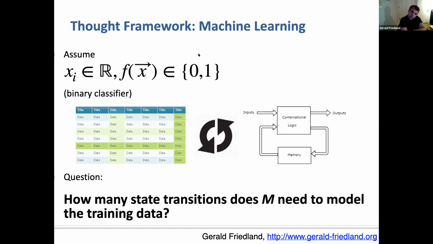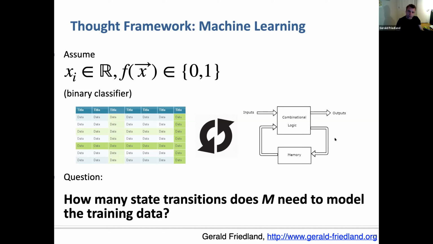But for now, we will say we only look at binary classification because that makes things easier. So what we'll look at right now is a binary classifier where we basically take this training table where, again, the data could be anything, but there's a dedicated row with f of x that is zeros and ones, okay? And what we want to do, because we want to do machine learning, is take this table, train some computational logic, which could be a neural network or random forest or Gaussian mixture model, to take the inputs and give us outputs, but hopefully extracting a rule, that means generalizing such that we can extrapolate to unknown values later, right?